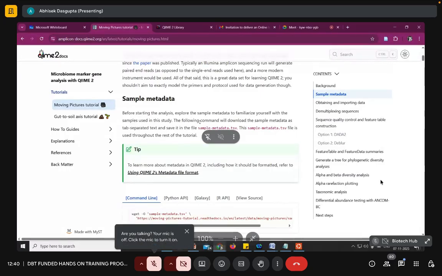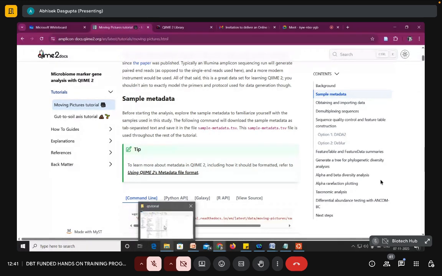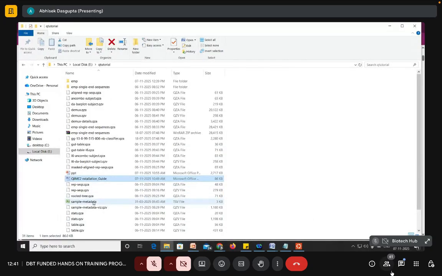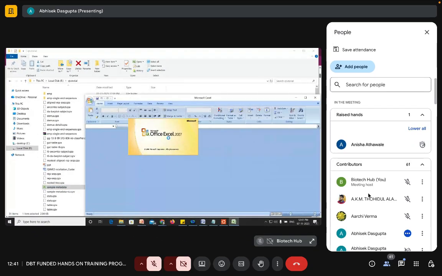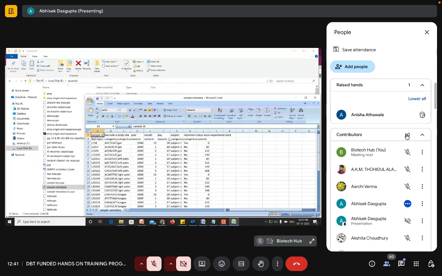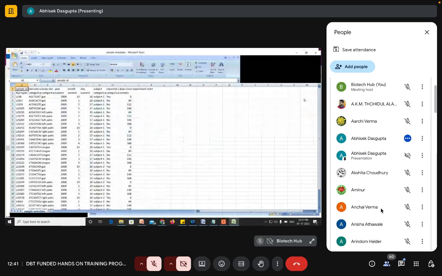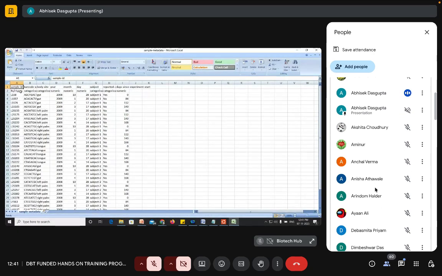The first and foremost, when we collect the sample, we also collect the sample metadata. So, in this part, see, this is the sample metadata. I am just showing you. So, see, this is how sample metadata has been collected.